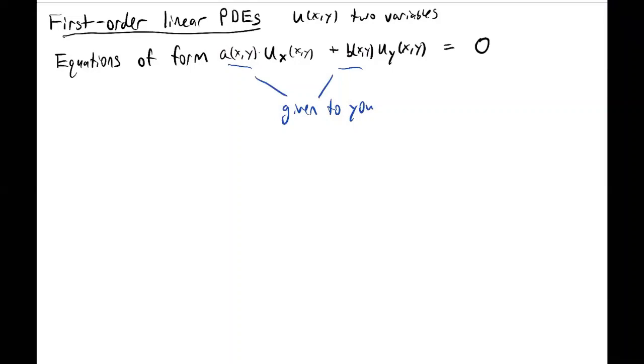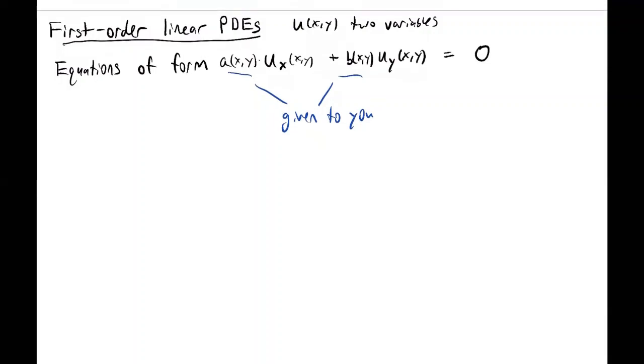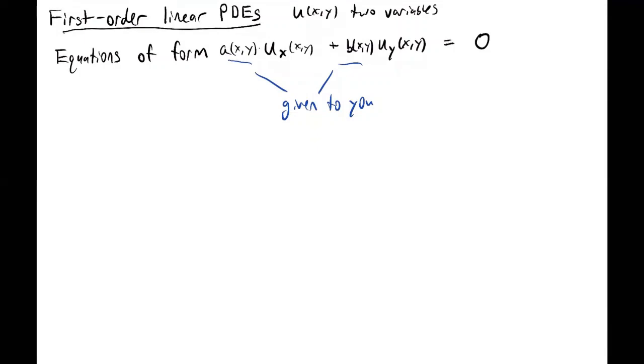It's going to turn out, which is actually pretty rare in the study of partial differential equations, that there's a general method we can develop which will always tell you how to solve these particular PDEs. Of course, you'll need some kind of initial condition in order to get an actual function as an answer, and maybe we'll talk more about that later on. But this is one of the rare examples where you have a general machine to solve these types of problems, which is what we're going to talk about first.